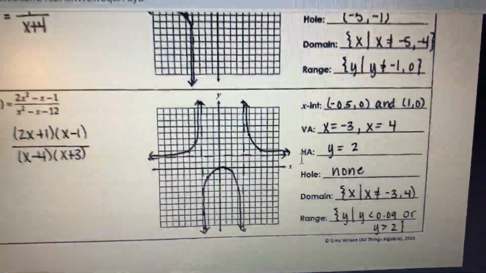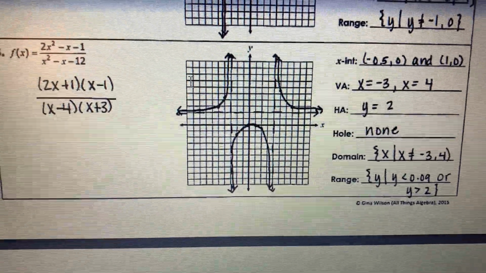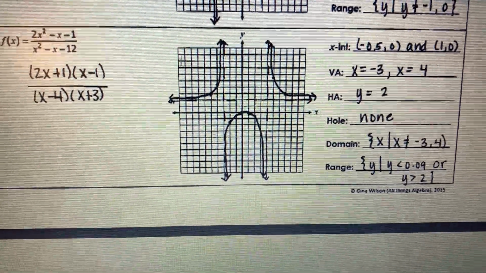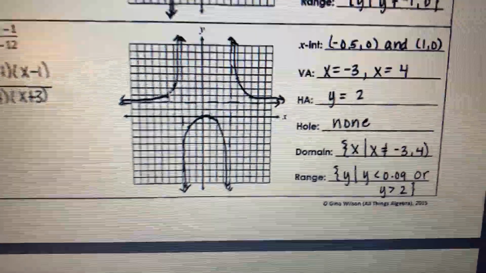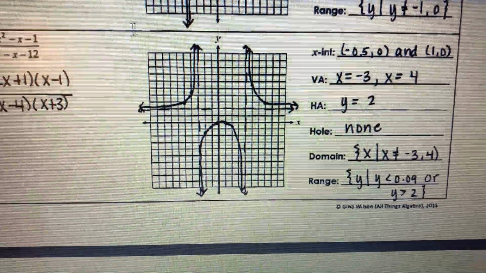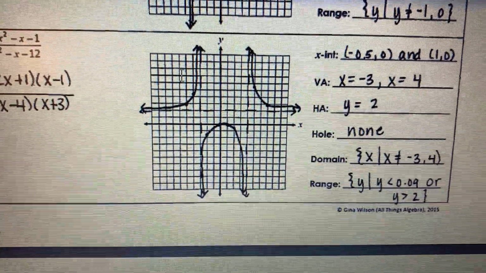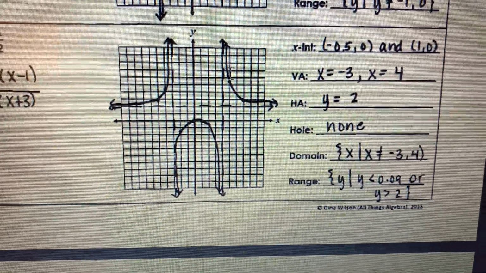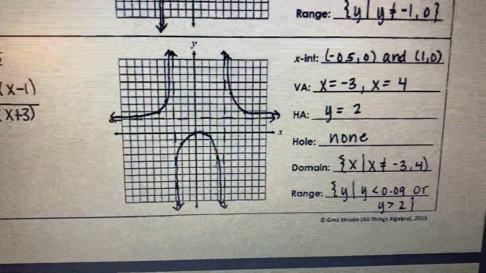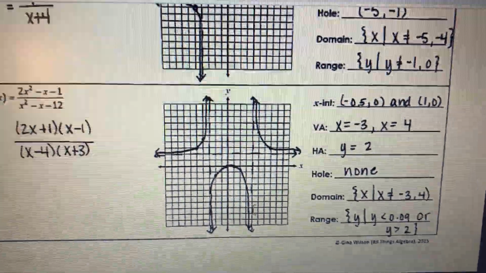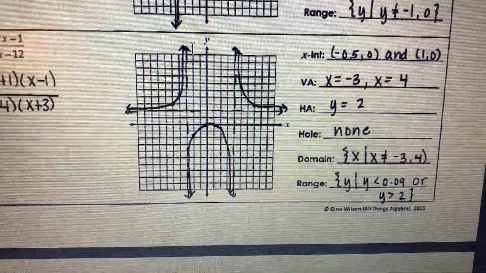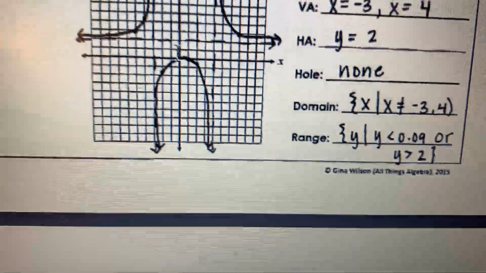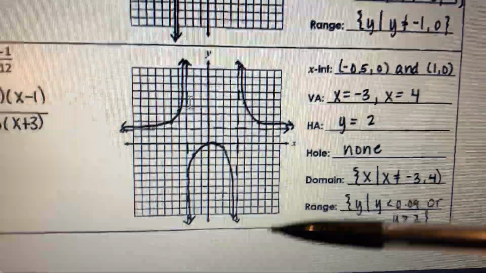So what I suggest is you can use Desmos to see what the end result of the graph will look like, or you can plug in values in these quadrants. Now look, our asymptotes divided our graph into like 6 quadrants. Here's one quadrant, here's a second quadrant, here's a third quadrant, 4, 5, 6. Do you see it? And so I'd probably start with the middle, and, well, actually here, since we already found the x-intercepts.